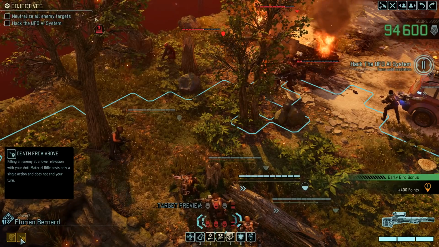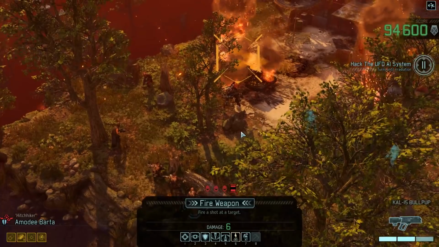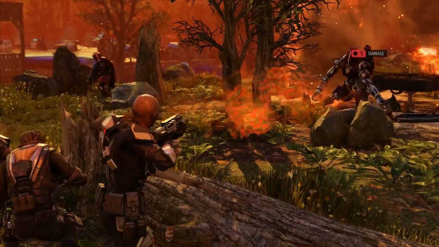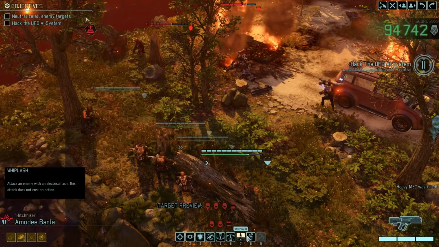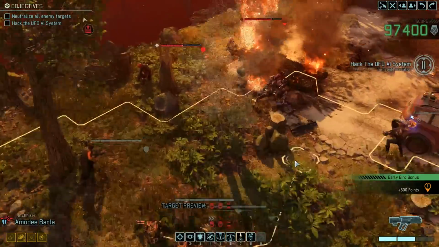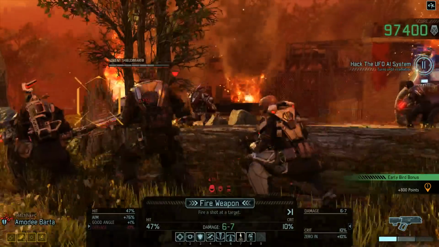Alright, we have Death from Above, which was not showing up on the skills screen at the end of the mission there, so that's a thing to note. Let's try to put this guy away real fast. Okay, and then Whiplash is only usable once per mission, but is an attack that doesn't cost an action. I think we're going to save it here. We got through the dangerous part of this pack pretty effectively already.